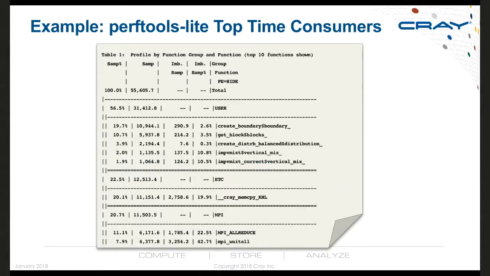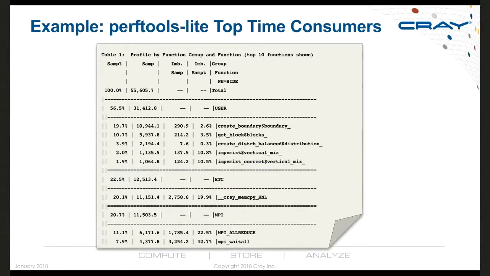The etc. column, we'll talk about that a little bit. Basically, that just means that we weren't able to associate those functions with a user function that called them. In this case, you see there's a memcopy routine, and we don't know which particular user function called that memcopy. A lot of times, if we built with the Cray compiler, it will do some pattern matching and use the memcopy, or our MPI library will use the memcopy, and so it may be coming from those areas.